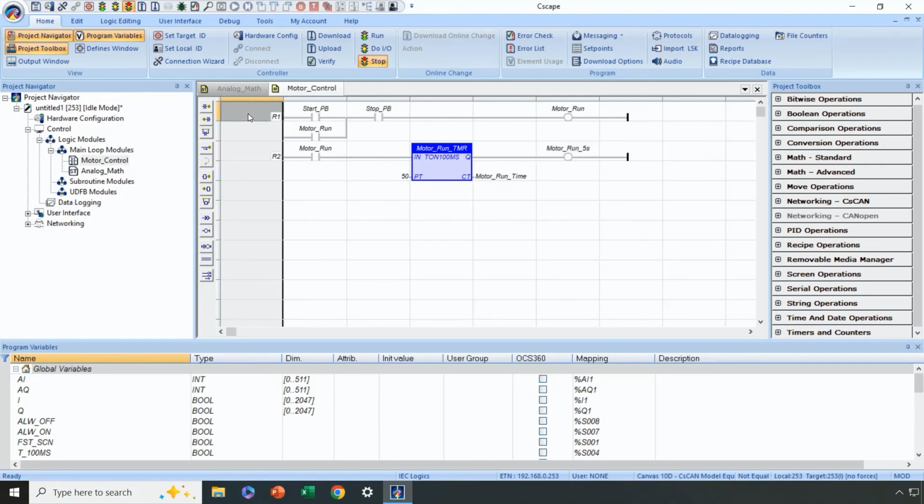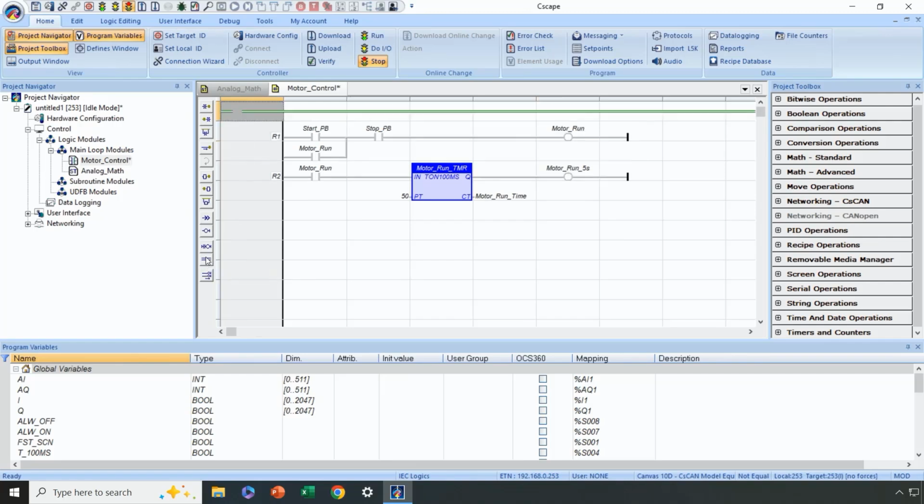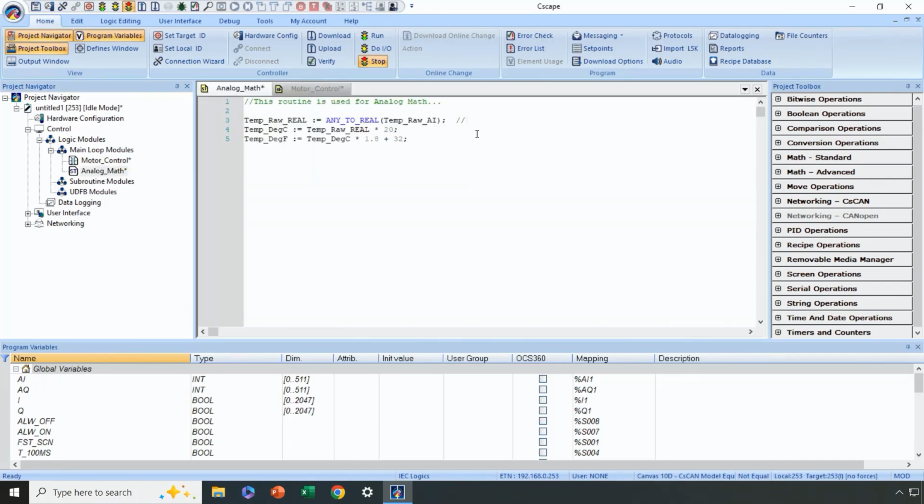Then we are going to hit the insert comment line button. Double click here and just add the comment. So we are going to add a simple comment: this is the start stop logic for the motor, and we will hit the little check mark and we have inserted a comment. For our structured text, we could have just clicked over here as well. You can just add comments here, convert integers into real variables.